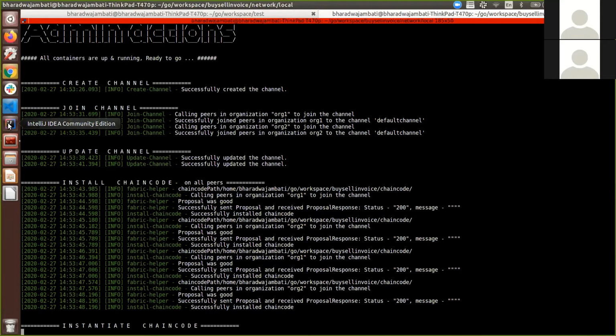In these admin actions, as you can see, the create channel, join channel, update channel, install chain code, and instantiate chain code takes place.